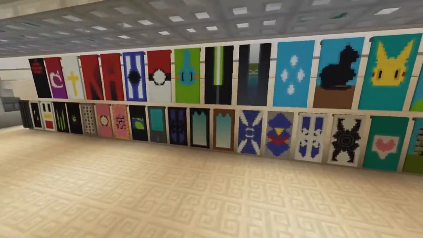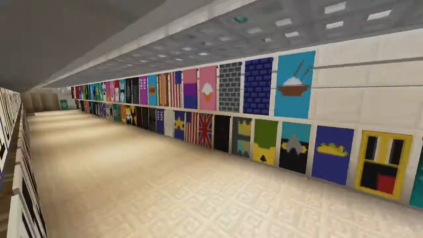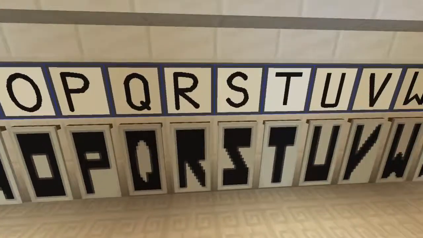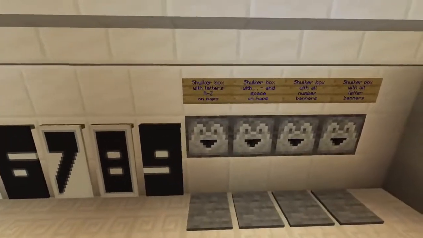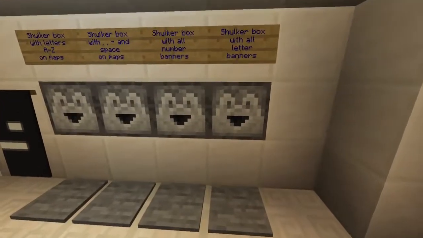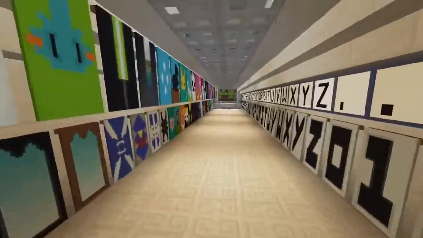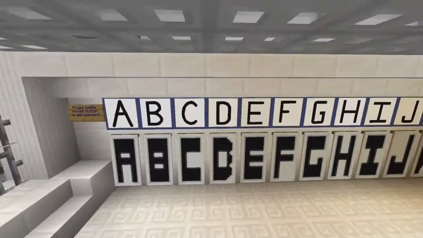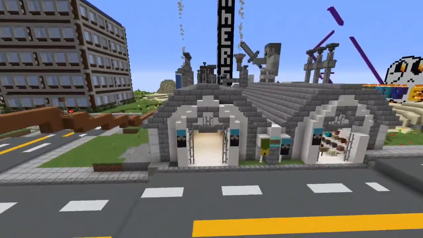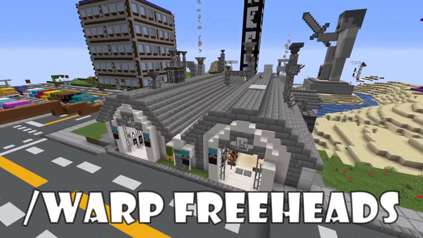And then if we go over to this side here, we have banners. These are some of these banners that I've made, other ones that I've gotten from the internet that I've recreated, some that other people have created. And then we have all the letters of the alphabet in both banner and map form here. And then we have some shulker boxes here with all of the letters or all of the numbers, or we have ones with the banners and the map versions. So you can step on these pressure plates and get a shulker box with all of these letters and number banners and maps. So you don't have to go through and click them all.